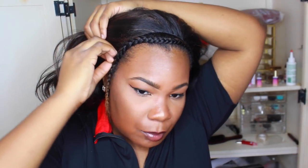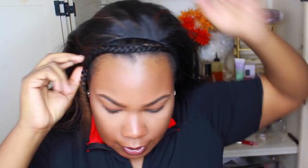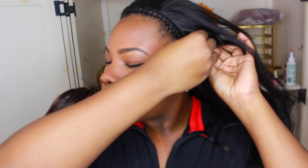So I will insert a bobby pin here. I'm going to put my bobby pin over here so that part can stay down, and I'll insert another one over here. Next, I'm going to brush her and part her to where I want her to go. I want her to go to the side, so we're going to fix that with the leave out.